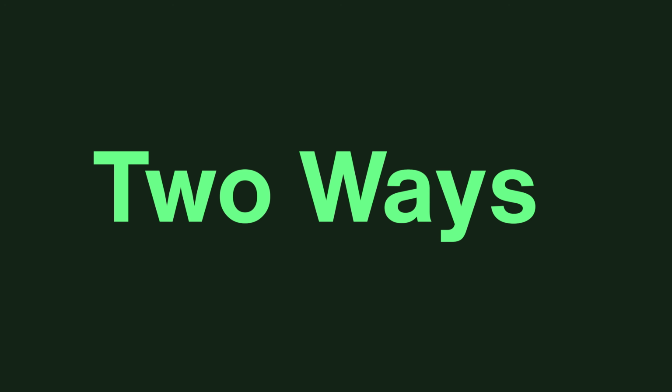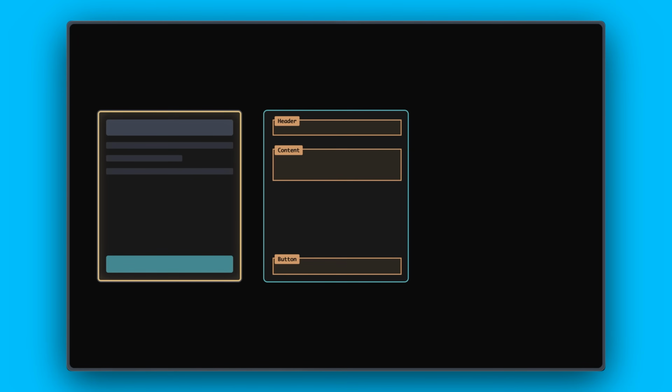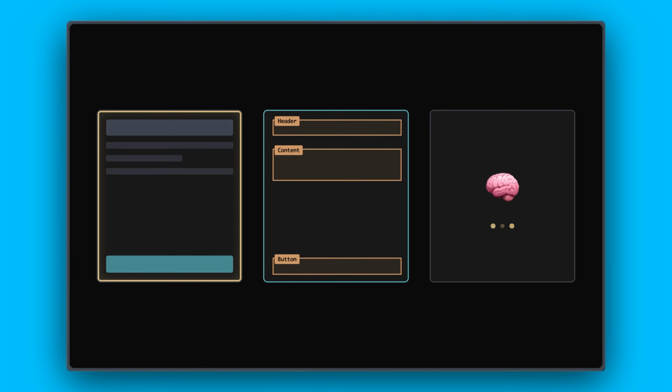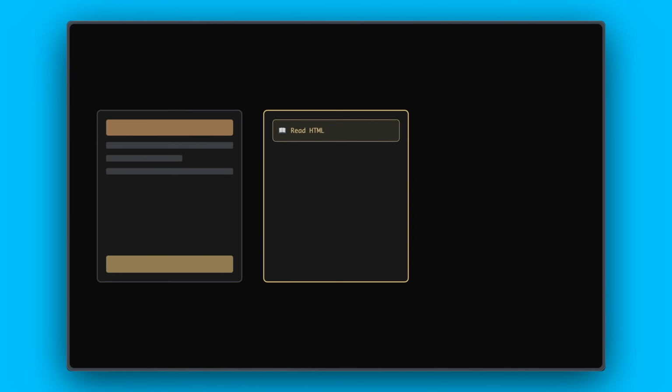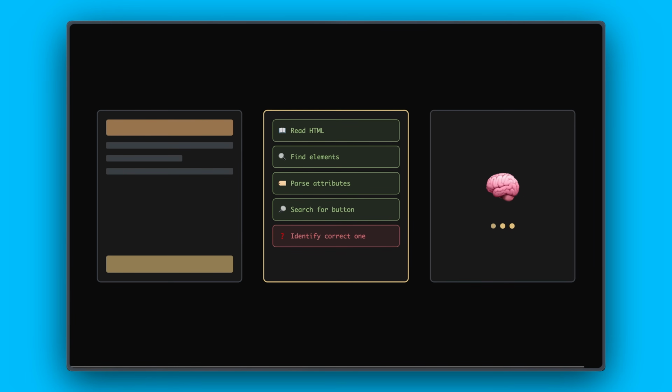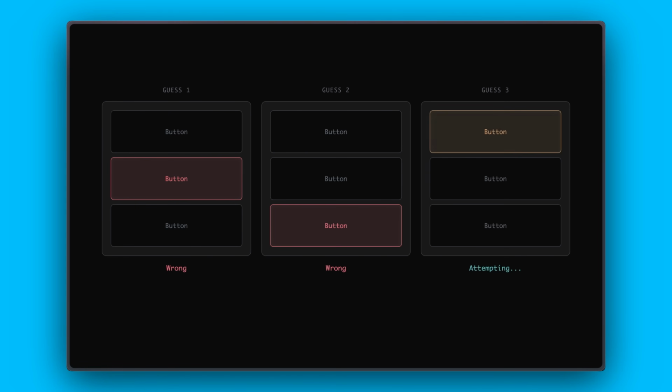reservation. Right now, an agent has two ways to figure out what's on screen. The first way is vision-based. The agent takes a screenshot of the entire page, annotates every element it can see, and feeds that image to a model that tries to figure out what to click. The second way is DOM parsing. The agent pulls the raw HTML of the page, and if you've ever opened Inspect Element on any website, you know what that looks like. Thousands of lines of code. The agent reads through all of that and tries to identify the right button. Both of these approaches have the same fundamental problem. They're non-deterministic. The agent is making its best guess every single time.